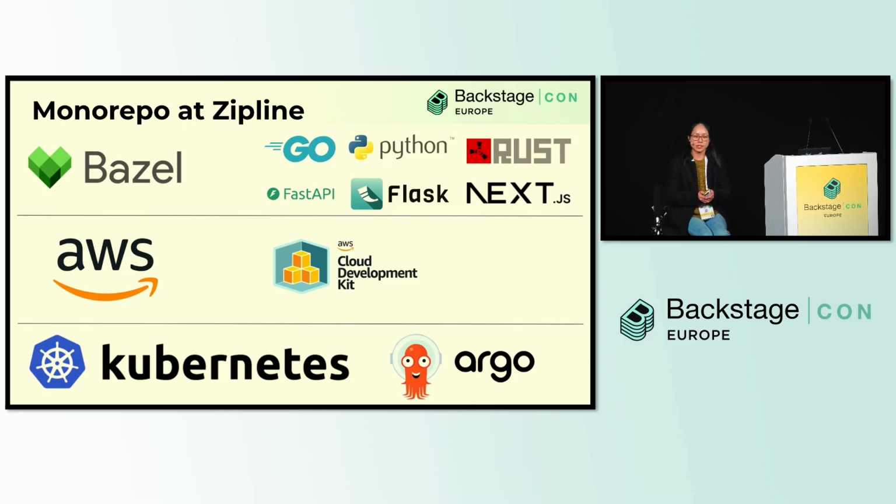For the cloud providers layer, at Zipline we use multiple cloud providers, but as of now the applications that we run in the Monorepo we deploy into AWS, and for infrastructure as code we use Terraform, or OpenTofu, the open source fork of Terraform. But for writing the application layer of the infrastructure we use CDK, which stands for AWS Cloud Development Kit. This allows us to define infrastructure configs using programming languages like Python, and then CDK will translate that programming config into CloudFormation, another service in AWS, and CloudFormation will create the AWS services required to spin up an application. Could be a database, could be an ECR registry to store the Docker container images.